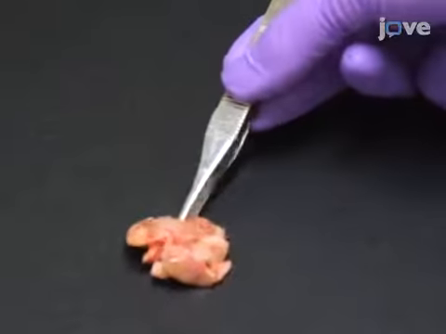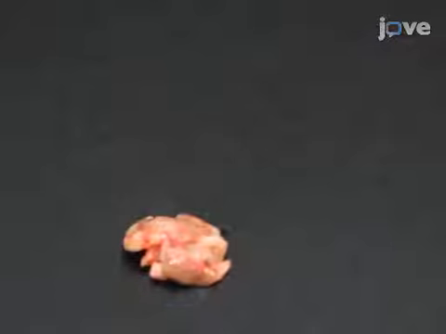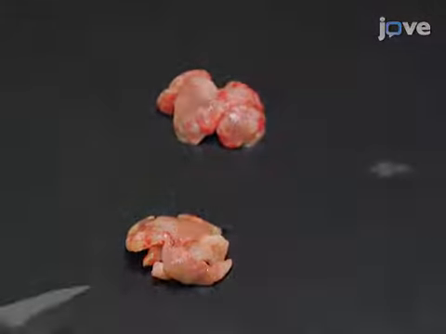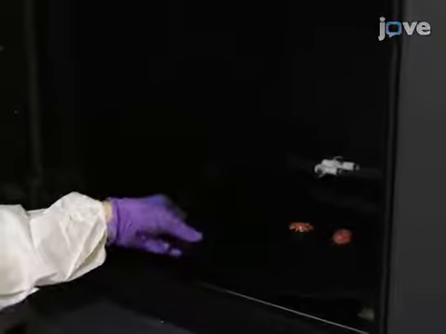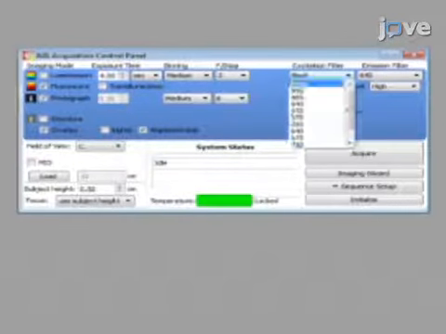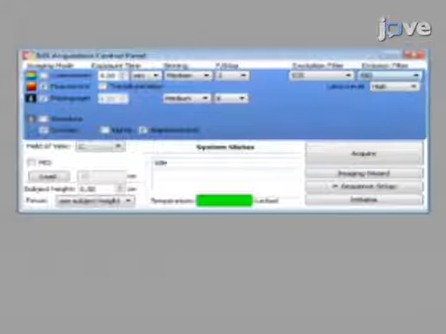To carry out ex vivo fluorescent imaging, after harvesting and dissecting livers from mice according to the text protocol, measure the fluorescent intensities for each tumor colony using the IVIS by selecting fluorescence, 4 seconds exposure time, medium binning, 2 for f-stop, 535 for the excitation filter, and 580 for the emission filter. Click the Acquire button to start imaging.